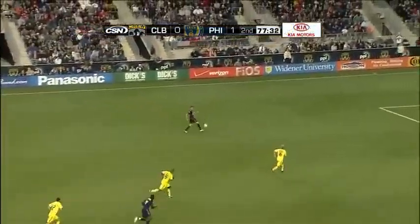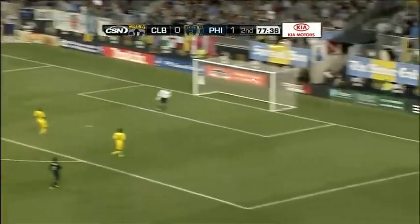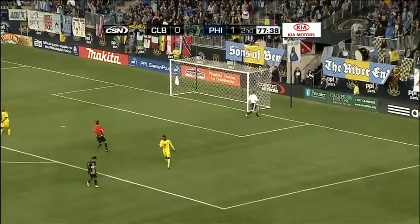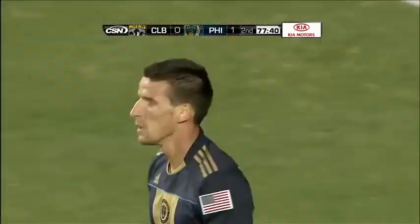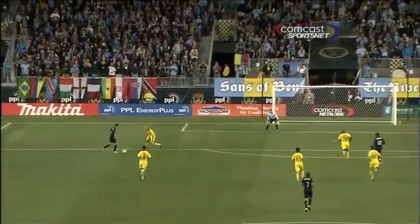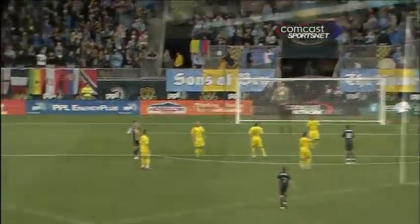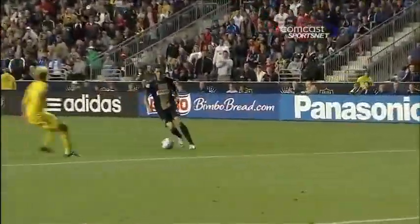Kugel, and look who's open. Le Toux brought it down well. 19 yards away, the shot wide. That could have been game over, even though there's still enough time left for Columbus to come back. Yeah, and for the first time all night, Sébastien Le Toux not 100% confident taking him one-on-one. The moment he allows Eric Garrick to come back into play, if he's going 100 miles an hour right at Garrick, Garrick has no chance to stop him.